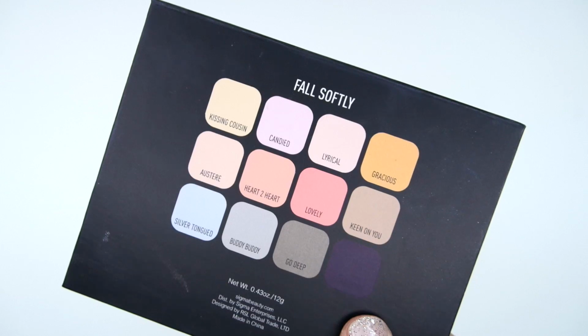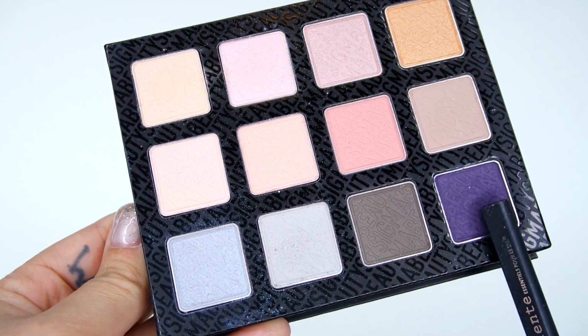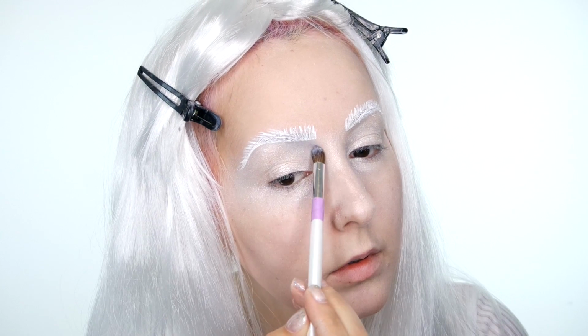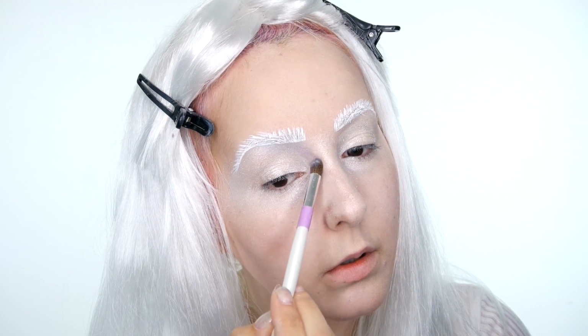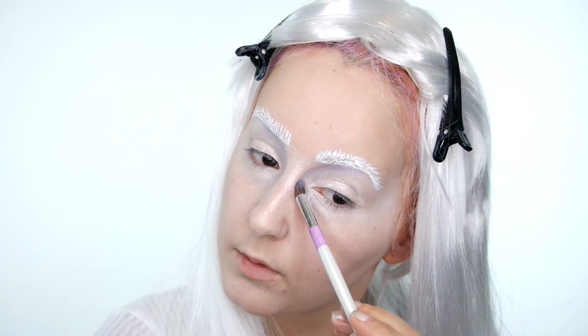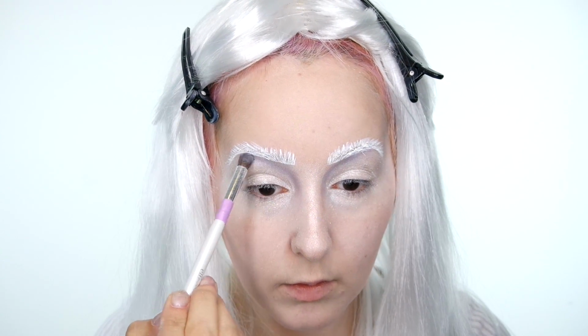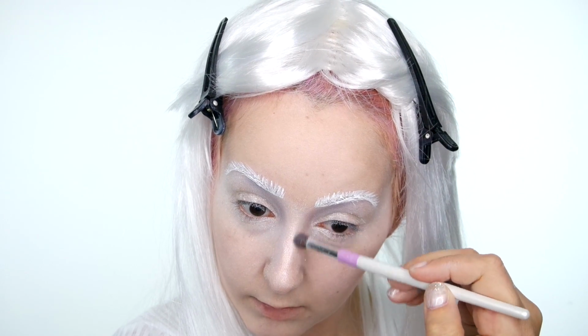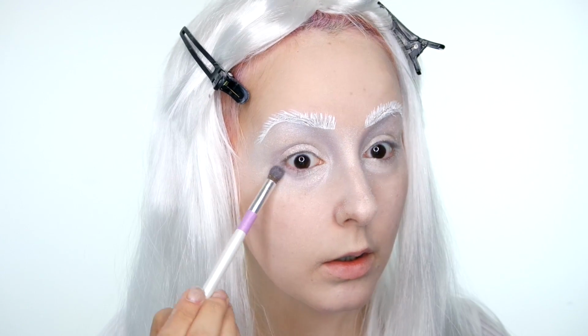Next, we're using this Sigma palette. This is the Fall Softly palette. Going to be mixing this light blue shade and this purple shade to get a lighter purple. And I don't know, I just decided to go with purple for this look. I have no idea why. Big fan of purple. So I started really softly contouring that inner eye nose area. And you'll see that I went back in later and made it a little bit more defined. Went into my crease and right under my eye.